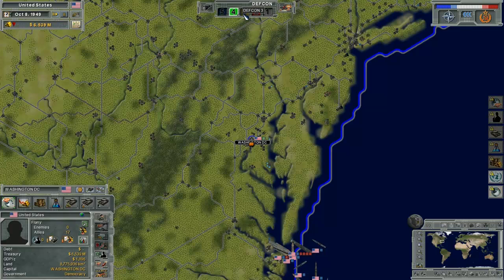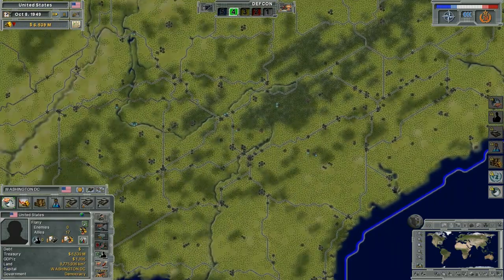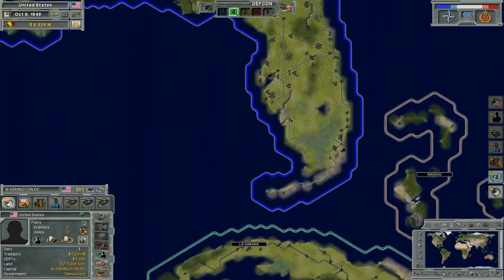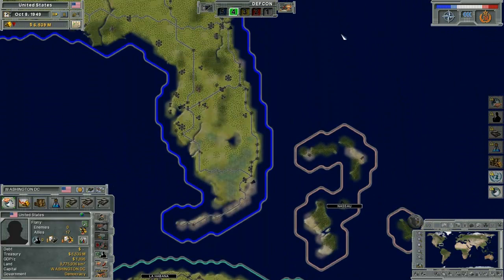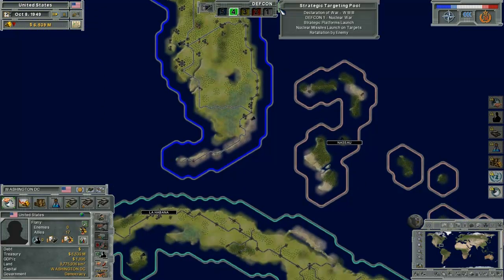DEFCON 3, which was increased. Alert statuses were increased to DEFCON 3 a few times during the Cuban Missile Crisis, most notably DEFCON 2, which U.S. nuclear forces did get to once, which is the last step before war. I believe there was an issue where they got to that stage. At least the strategic forces may have gotten to that stage during the Cuban Missile Crisis. I could be wrong on that. And then DEFCON War, which is all-out war.